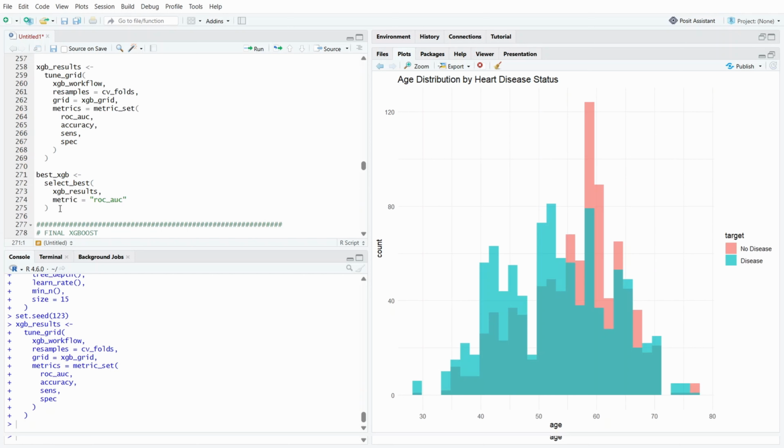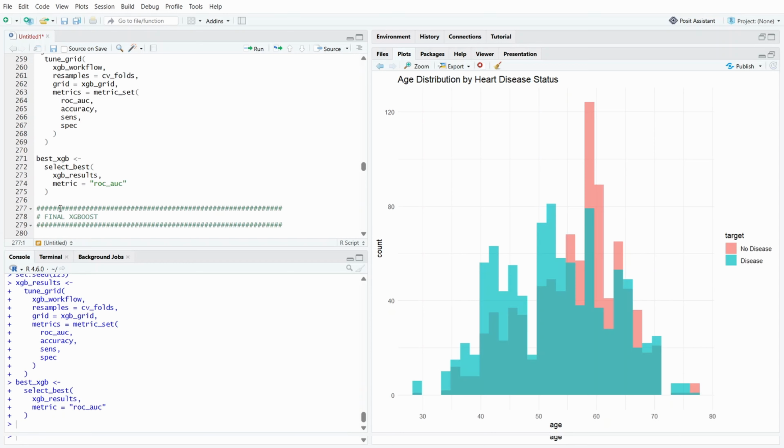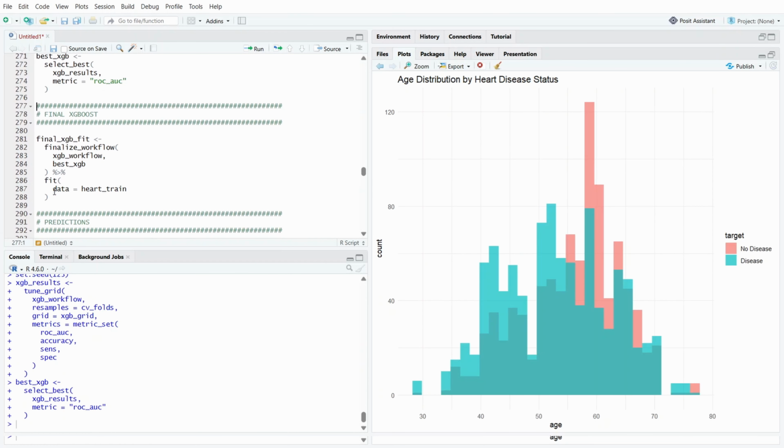Finally, we select the best performing XGBoost configuration based on ROCAUC, prioritizing its ability to distinguish between patients with and without heart disease across all classification thresholds. This step provides a strong alternative model to Random Forest and allows for performance comparison between two powerful ensemble learning methods. We finalize the XGBoost model by applying the best hyperparameter combination identified during cross-validation tuning.